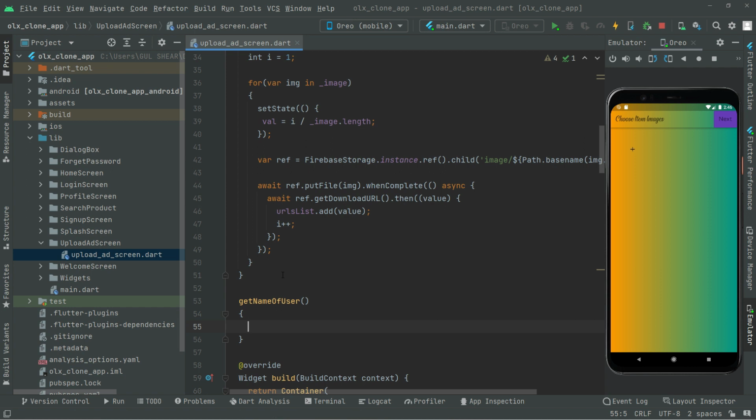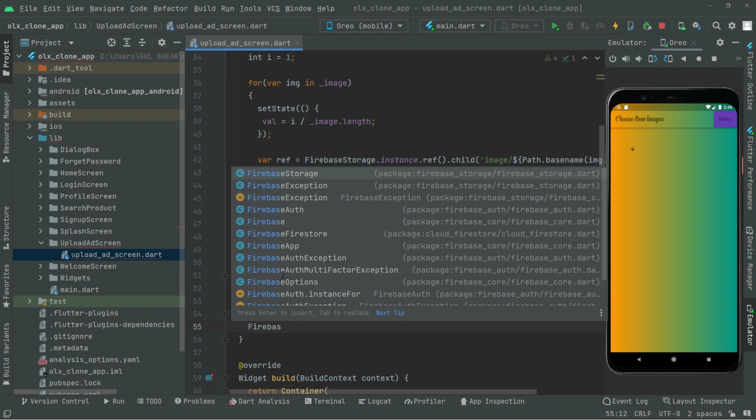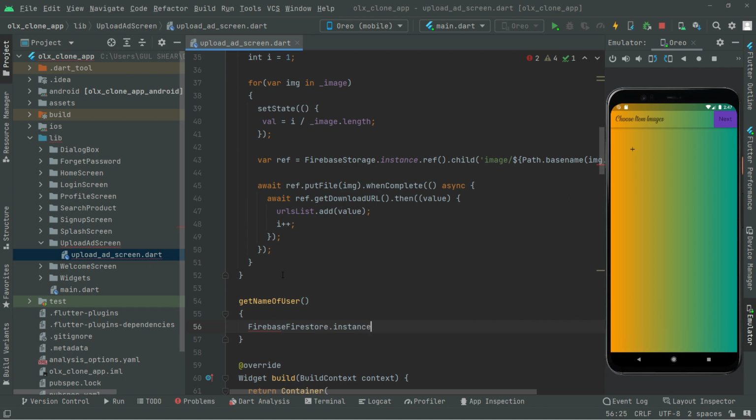Now in here, first we will get an instance towards the Firebase Firestore. From the user collection, all of the data of a user is right there. So simply from the user collection, we're going to get that. First, we have to create the instance toward the Firebase Firestore. Let's do that. FirebaseFirestore, as you guys can see, dot instance, and then we say dot collection. Okay, in here a string. Then remember guys, the name must be similar.